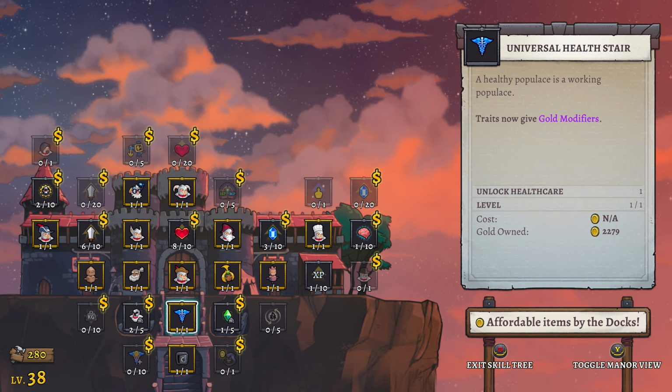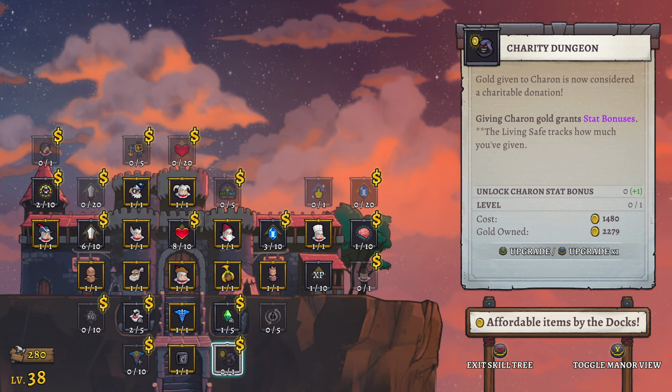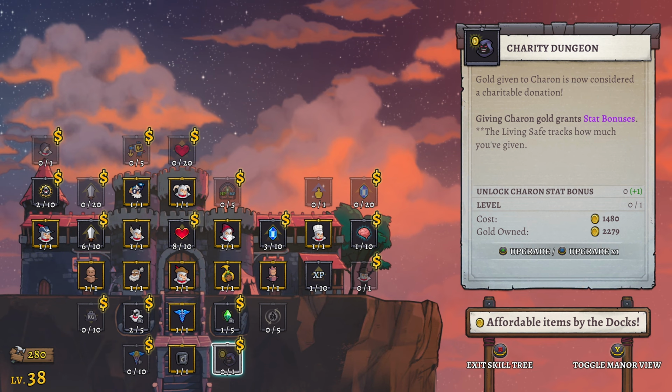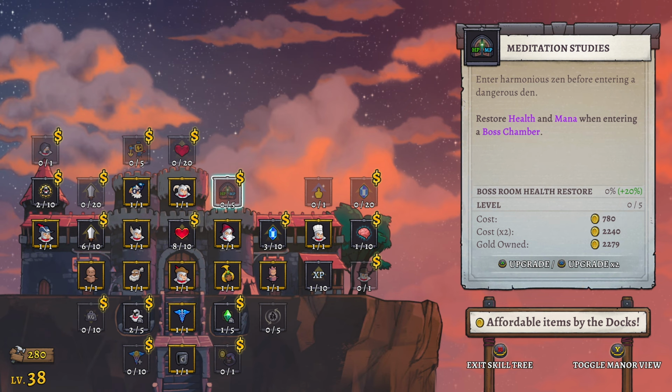Let's think about where we put this. Gold given to Charon is now considered a charitable donation. Giving Charon gold grants stat bonuses. The living safe tracks how much you've given. Interesting. That's a one of one upgrade. Meditation studies. Restore health and mana when entering a boss chamber. I could surely benefit from that.